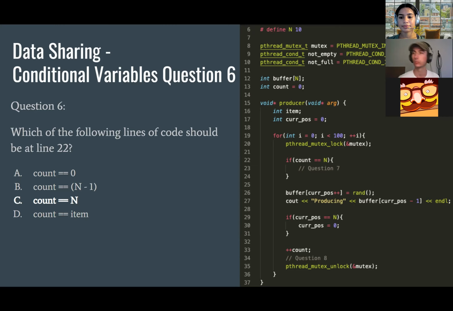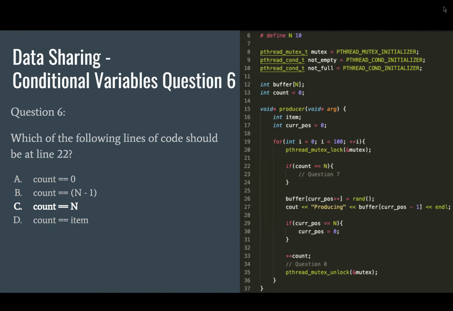We want it to sleep when it's full, right? And the way to check that is, of course, by checking it against our variable n, because n is the size of our buffer. Does that make sense to everyone? Why it's C and not A or D? Yep. Okay, excellent.